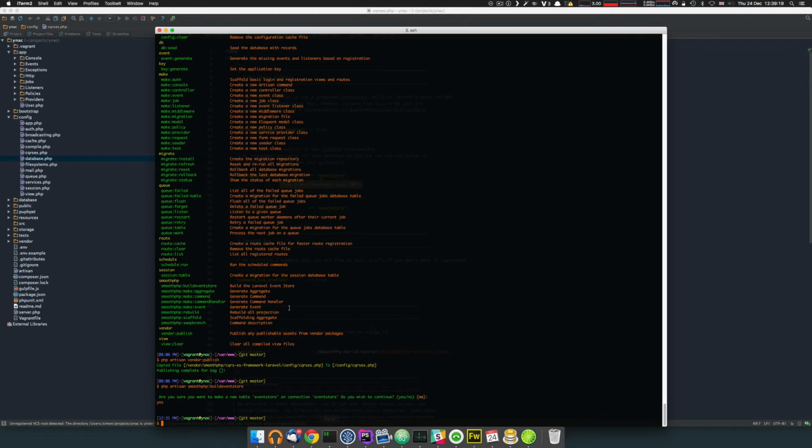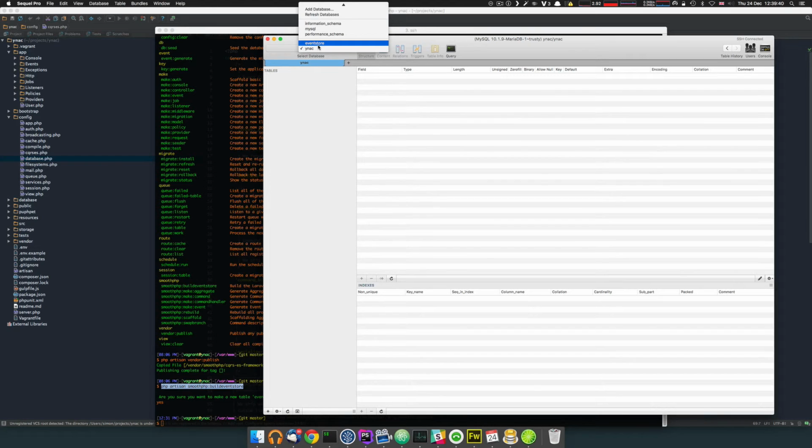As soon as you've done that, you need to run a command on the CQRS package, and it's this one here, SmoothPHP build event store. You can see I've just run it here. Would you like to build the new table on the event store database? Yes. And what this does is it goes into your event store database using the connection you provided and builds this new table called event store.